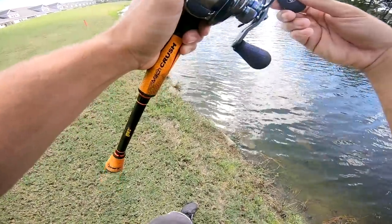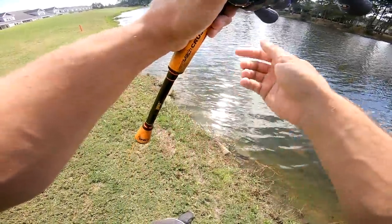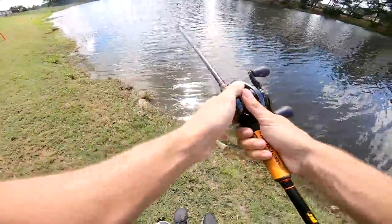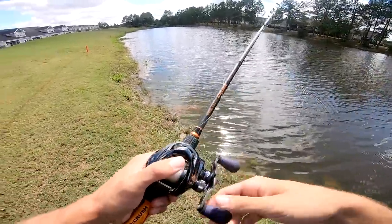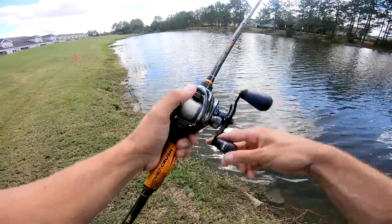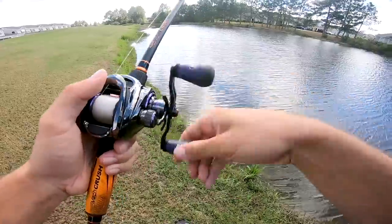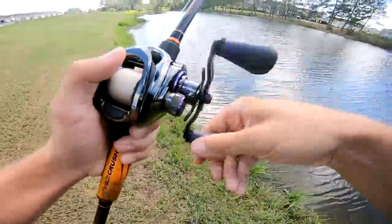Oh — there he is! He didn't eat it all the way but he hammered it — you guys probably heard it in my rod. He slapped the heck out of that jig right there. All I heard was a donk in my rod and just never had him, it's so weird. He's right on them rocks though, so they're acting a little weird — I had one slap that crankbait too. There he is again! I pulled it out of his mouth the first time — that was actually a good fish. I felt his weight right there.